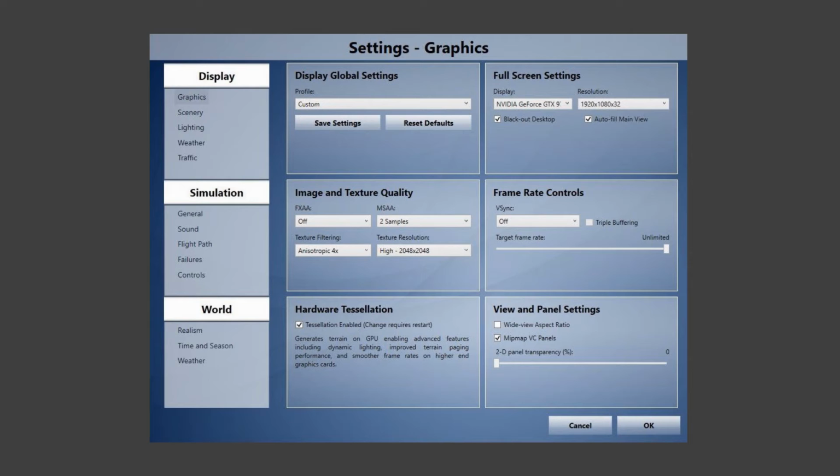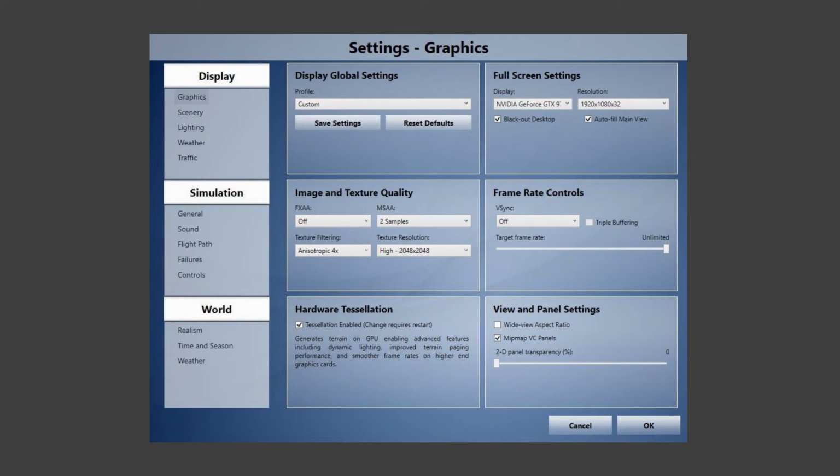Next we have image and texture quality. I have FXAA off. I have MSAA on 2 samples, and I can never pronounce anisotropic filtering, I have that. Texture filtering, I have it on 4 times, and texture resolution, I have 2K textures, essentially.